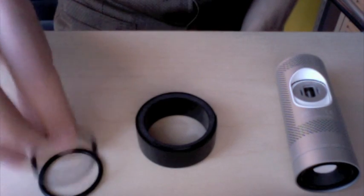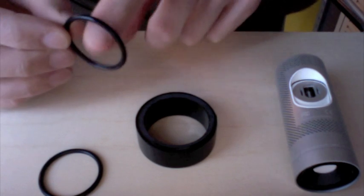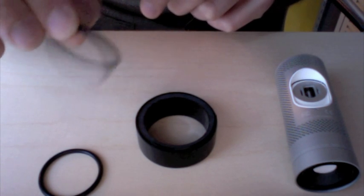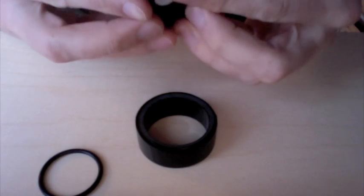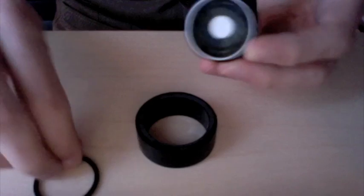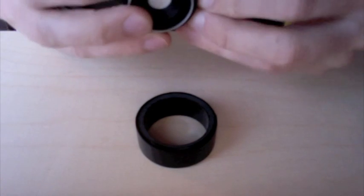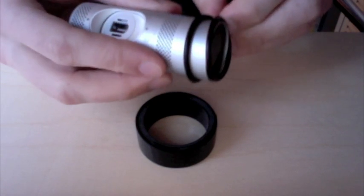And then you can buy 2 O-rings. The size of these are 32 millimeter internal diameter, 38 millimeter external diameter. The ring itself is about 3 millimeters in diameter. And if you just pop these right over your camera, they go on pretty easily. Just space them out a little bit here.